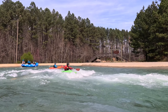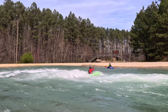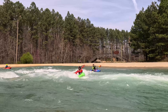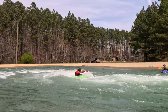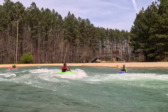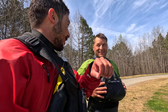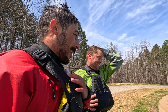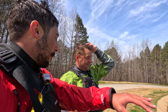Now that I was at the new feature, I really found that I was struggling trying to even initiate the loop. Getting the bow down was one of the hardest things for me and probably the most frustrating out of everything I did that day. I could never get the bow down despite really trying to lean forward. I'm not driving my weight far enough forward to help pull the water to initiate the loop. I don't know if I should adjust the seat forward or if I need a more aggressive forward stroke to help initiate the bow into the water.